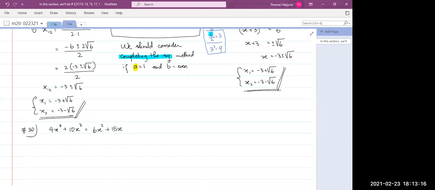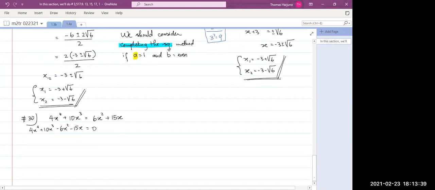Now, the way we solve a polynomial equation, it's either by the factoring method or a quadratic-like equation. Let's see the factoring method first. This is not a quadratic-like equation. Okay. What I will do is set one side equal to 0 such that I can use the factoring method. Okay, I will factor this. Oh, we have common factor x, huh? Let me factor the x out first. So this is 4x cubed plus 10x squared minus 6x minus 15 equals 0.